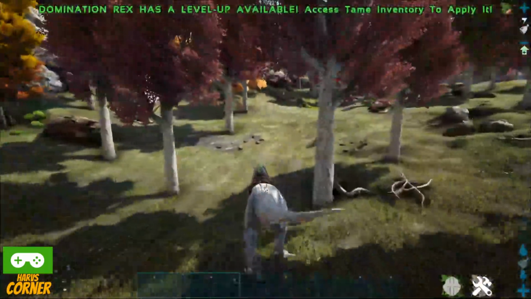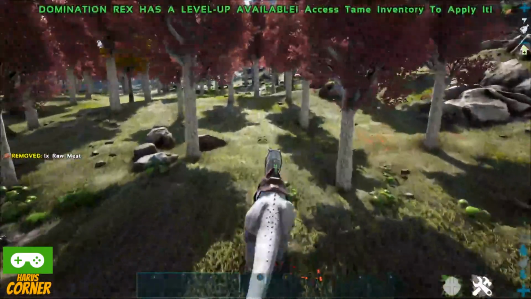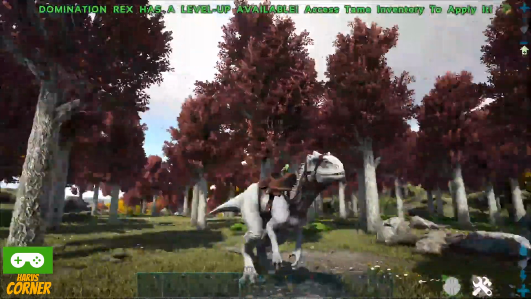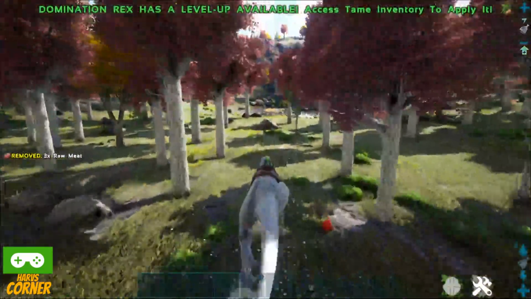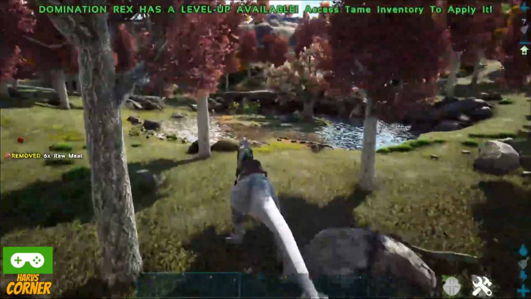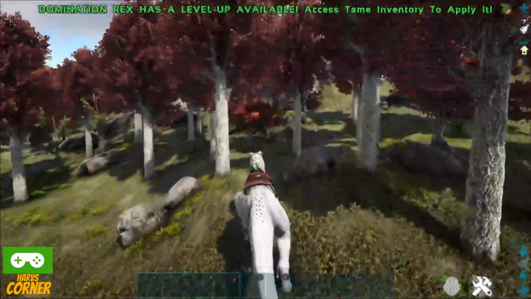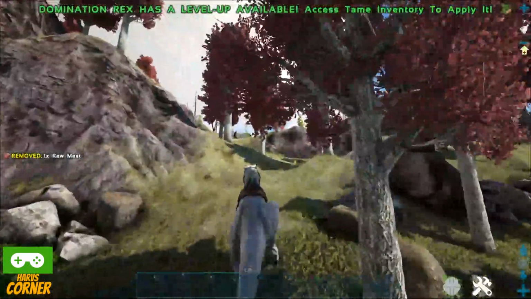The other thing to remember with this guy is that he gets increased damage and damage resistance when he's within range of creatures like boss creatures or raid dinos. All in all, this guy is very versatile. I love the maneuverability. I love the speed. I love that he's not very big. Compared to what he can do, he's really not that big. A lot of cool abilities, active camo. This is a tame that I could get behind.